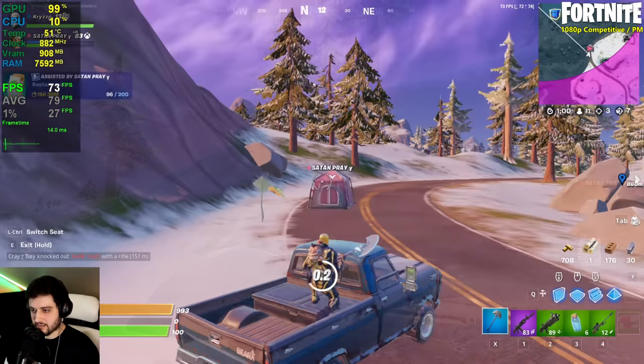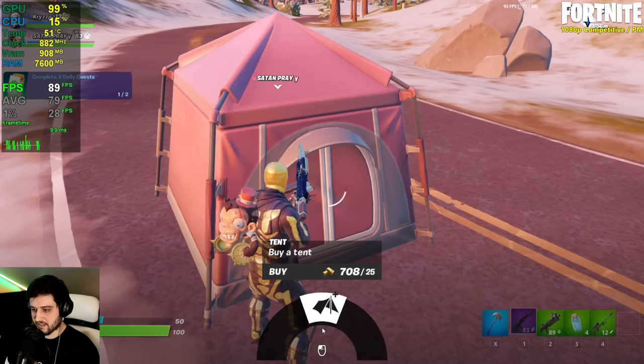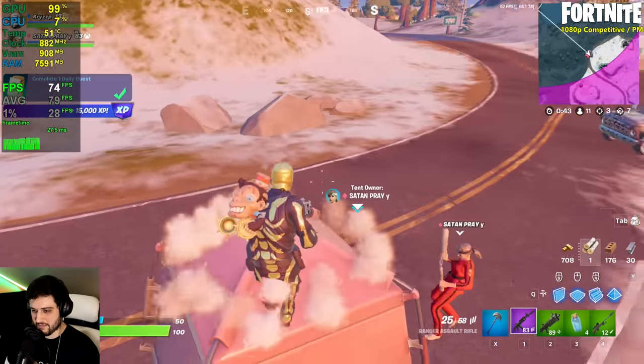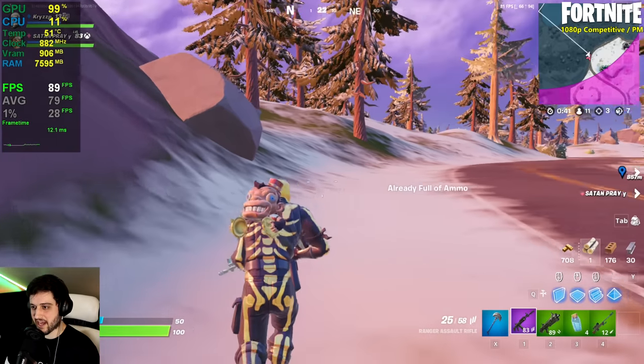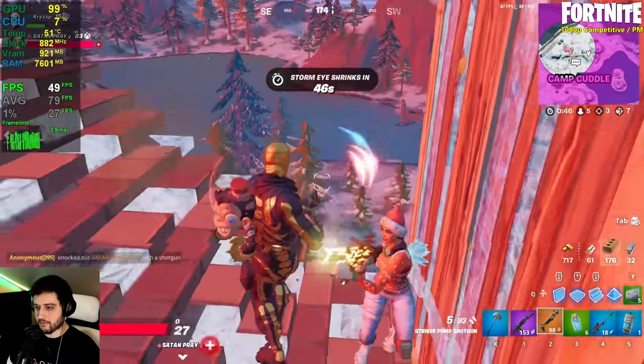There are enemies. Wait, you got a tent? Okay. Buy tent? What? I don't want to buy... What? Do you jump? How did I jump like that? Oh, FPS are dropping here. Okay. What the hell is happening now?